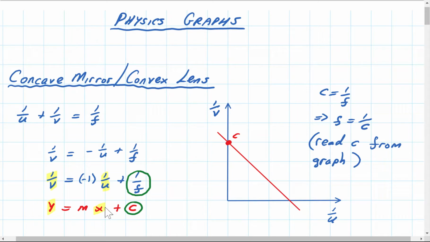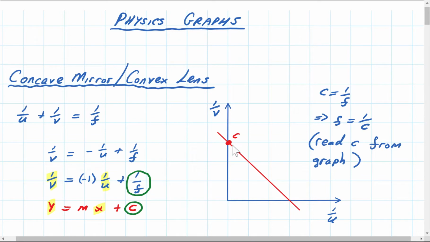Also, if you understand the equation of a straight line, you'll note that the plus c part stands for where it cuts the y-axis. So this point here is c, and c corresponds to 1 over f in the formula that we have. This is the whole point of the experiment, of course, to find the value for f, the focal length. So c actually corresponds to 1 over f according to our formula. So put c equals 1 over f. Or if you change it around, f is now 1 over c.